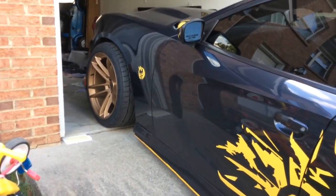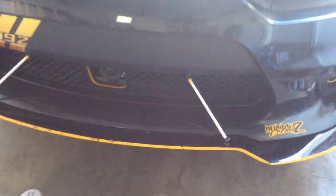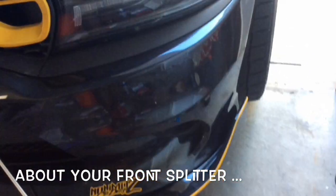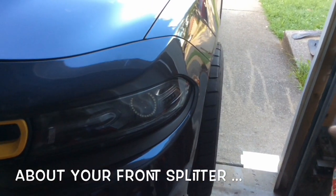All right, guys, one of the things you wanna make sure you do, I got my car kind of propped up. Be mindful if you have a wide body kit that you're getting ready to put in your car. Didn't feel like jacking it up, so I kind of put it up on the thing here. If you have a front splitter that's not from Vicrez, I advise you to get one from Vicrez. The only reason I didn't is because of my driveway here.